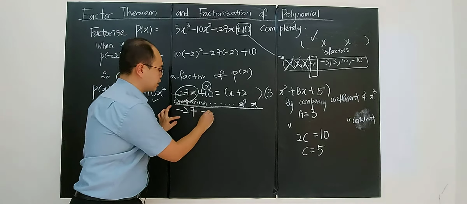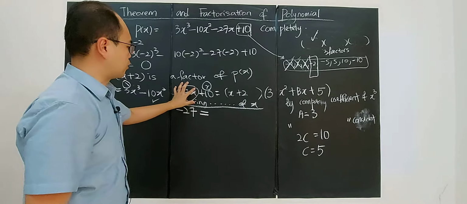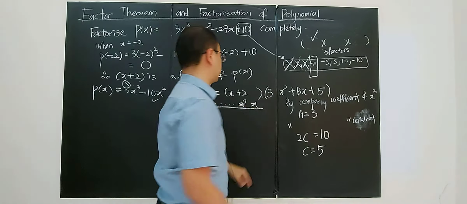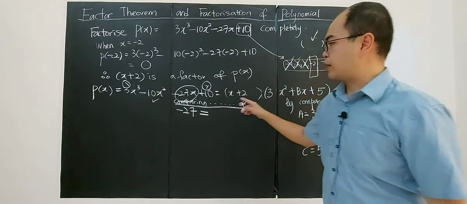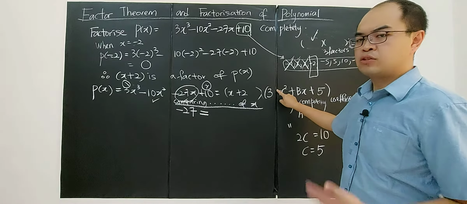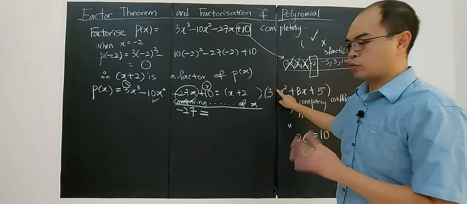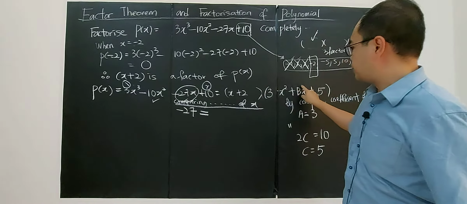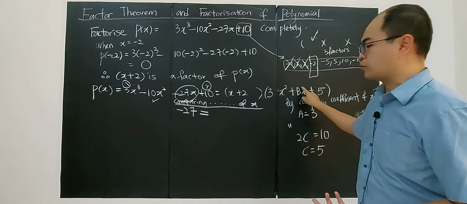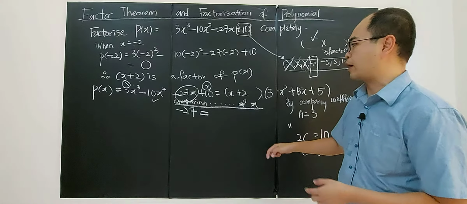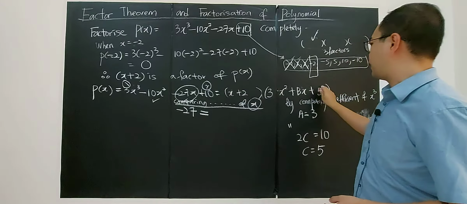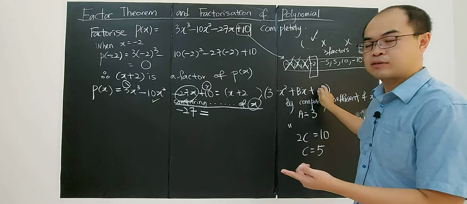So -27 will equal to this. Remember that the coefficient of x is negative 27. Let's look at the right-hand side. Which one is related to x? You see, x and 3x squared gives 3x cubed, so no. X and bx gives bx squared, and you want x, so not. Now x and 5: yes, that gives 5x.